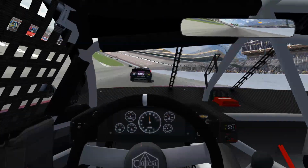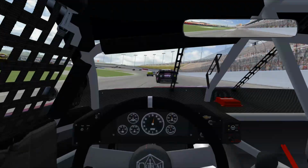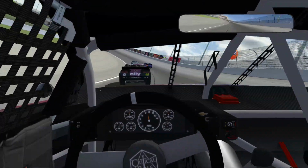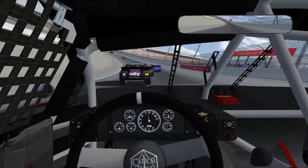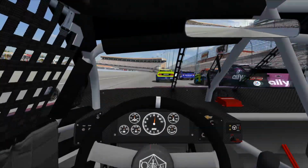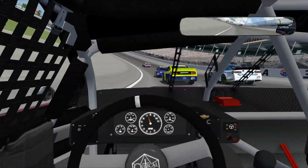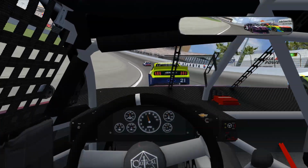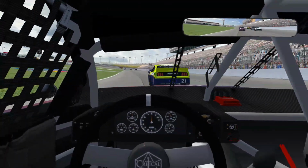It looks like the 77 of McMurray is in front of these guys, as well as the 99 of Suarez. Right, so if they can block the bottom, that would be fine. We'll take everything we can get. So they had to choke up off the corner. Let's use this run to get under the 48. 48 thought about going 3 wide. I think we're still 3 wide. We'll keep it pinned right on the white line. Yeah, McMurray will bring those guys back. So we got a twofer there in that corner.